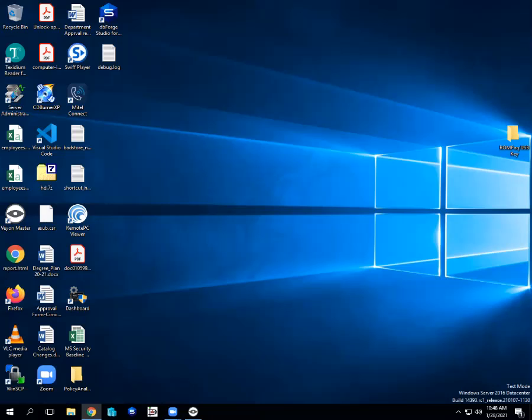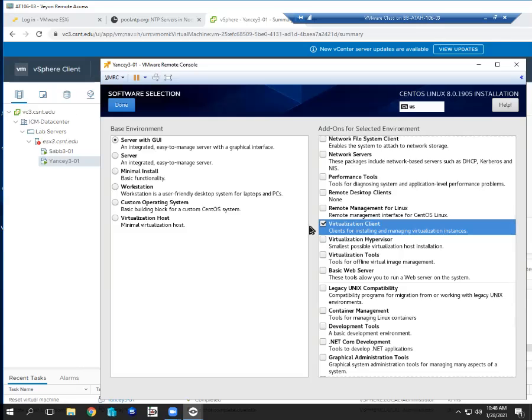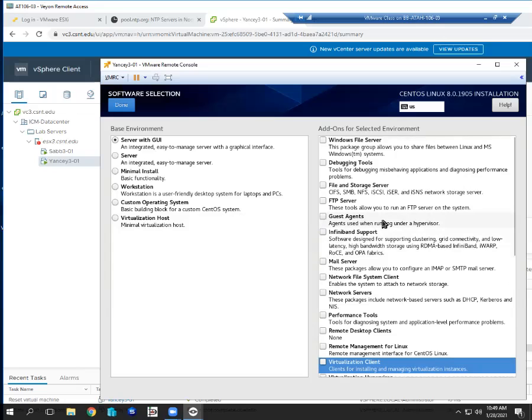Mr. Goodman, what were the add-ons again? I had gotten past there and was already installing it, so I started over and just got back to that point a minute ago. Scroll up. There should be one for guests. Go up to the top. So guest agents.